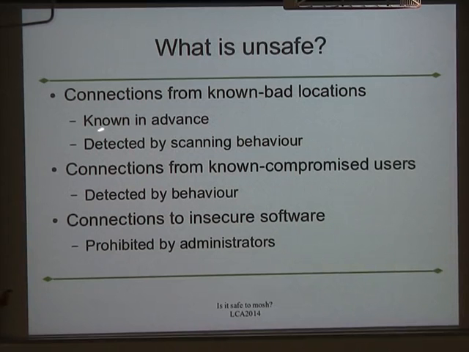So, what's an unsafe thing to allow? Connection from a known bad location. You know your bad locations in advance because you go off and you get a feed of intelligence from somewhere else. It's the same sort of thing with an RBL list for your email server. Don't accept any email from this guy because we know him to be bad. We can do the same thing with IP addresses coming from 41 dot whatever. Choose the country that you do no business with whatsoever and block the hell out of it. Or allow it only to go to one service like the VPN and audit the hell out of that. And then you can say, if your salesforce ever go to Nigeria, they can connect with this mechanism, but they can't come with anything else.